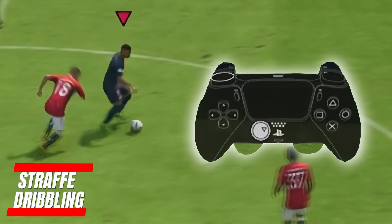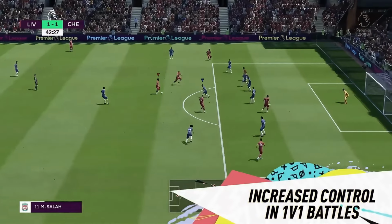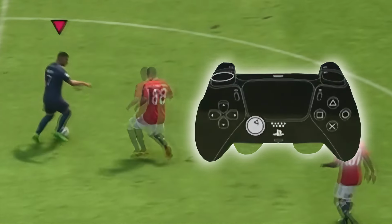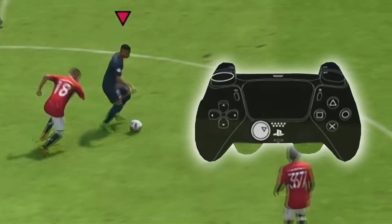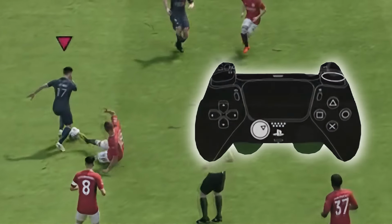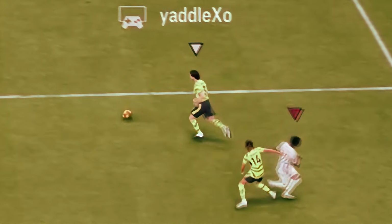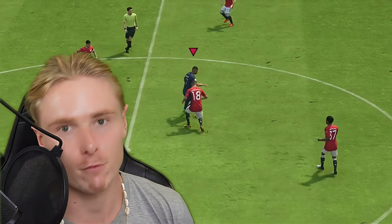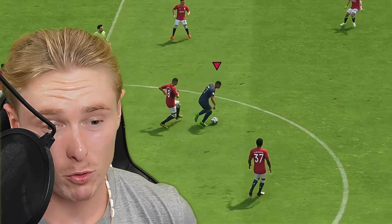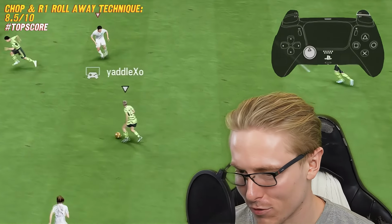We then have the notorious strafe dribbling, brought to us back in 2020. And of course, strafe dribbling involves the player dragging the ball around with the studs of his football boot. However, with more and more dribbling techniques being developed throughout the years, the sheer validity and reliability of the strafe dribbling technique has rapidly declined in recent years. However, not to judge a book by its cover, it's now time to dust off the old L1.